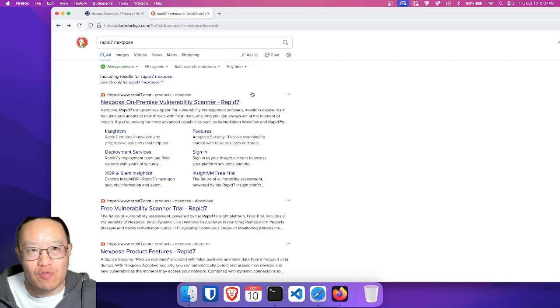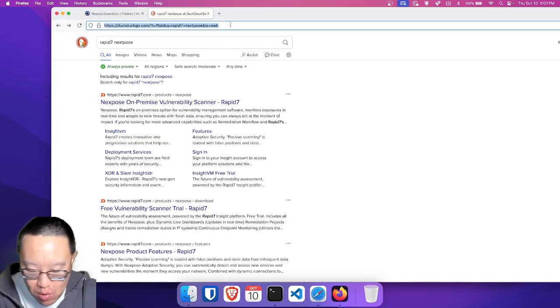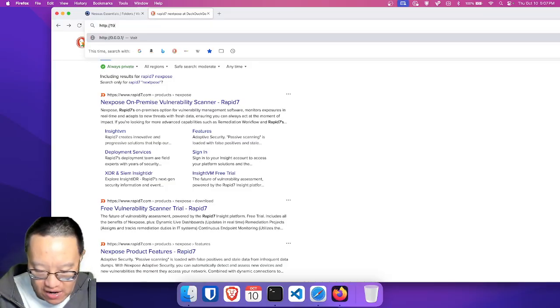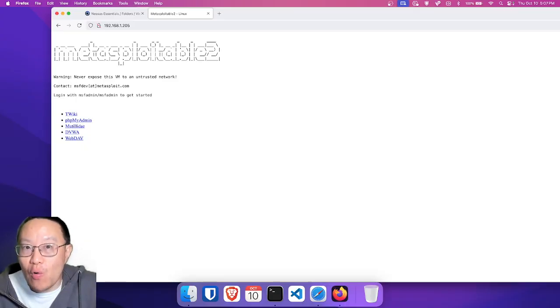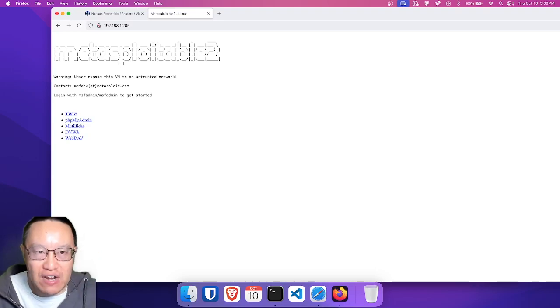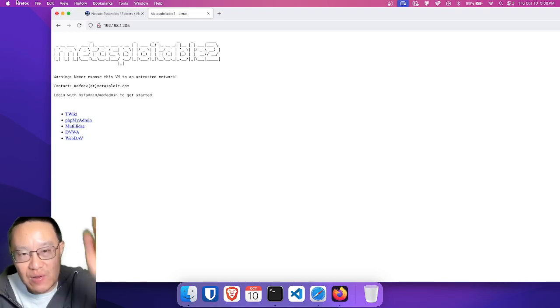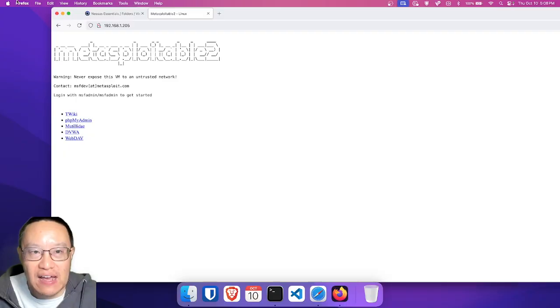So, another vulnerability scanner. Let me just, now I'm in Firefox. What the hell is this system acting up on me today? Okay, now it works. I mean, you saw it with your own eyes earlier. I couldn't even get to this IP address on Firefox. Yes, on Firefox. And you even saw in my settings that I turned off enforcing HTTPS. So we have 192.168.1.205 has an HTTP website.